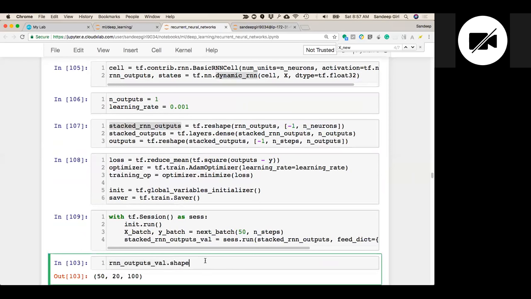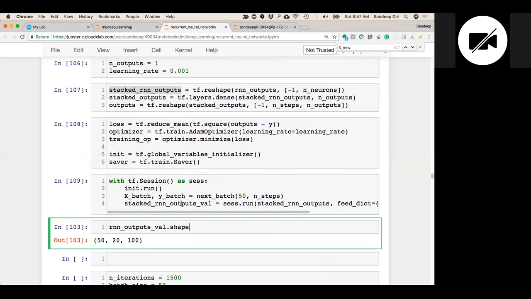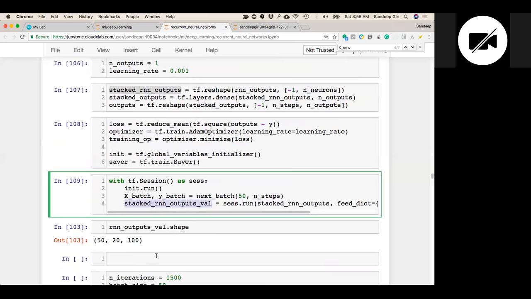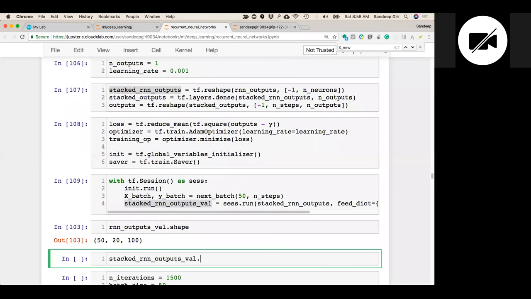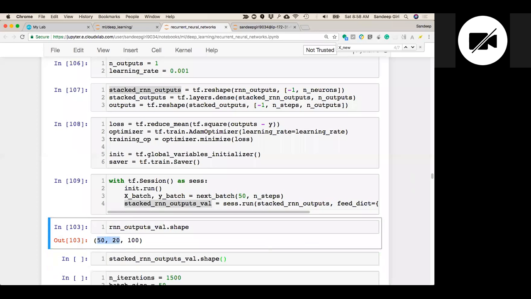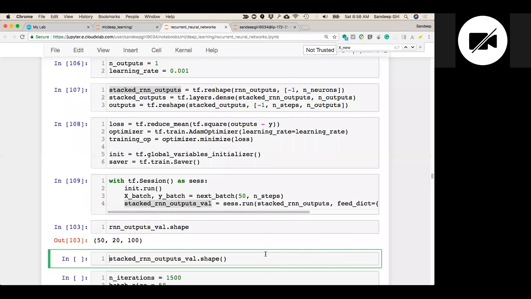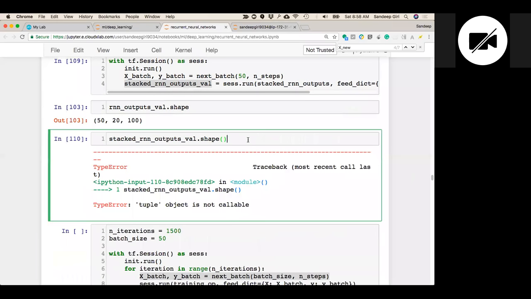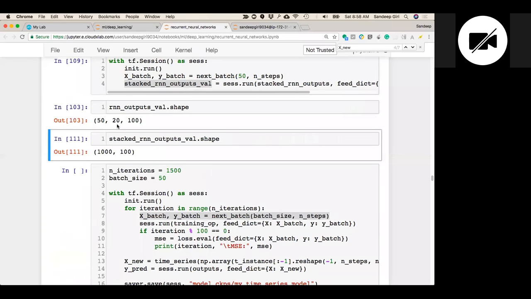All right. Let's take a look at the shape of this one. So there are going to be 50 more instances. All these values will get combined. So you can see, for each sequence, all these values have been combined.